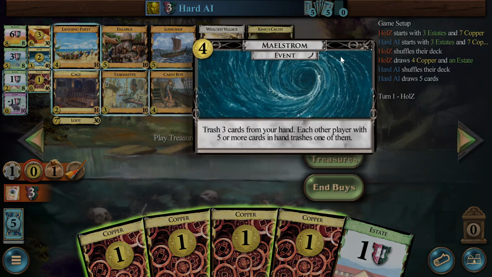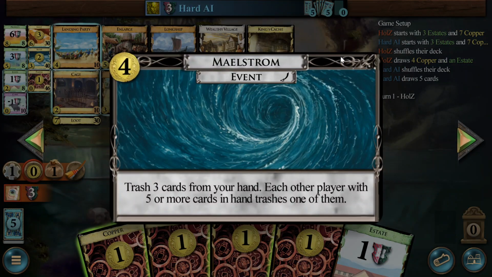The Maelstrom is a treasure with the downside that it also allows your opponent to trash a card. We've had it a number of times, I think, but I might not have covered that aspect, that you allow your opponent to also accelerate their deck. So this is a bit of a downside.